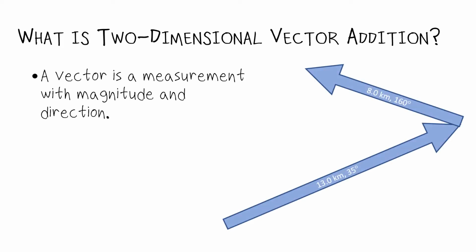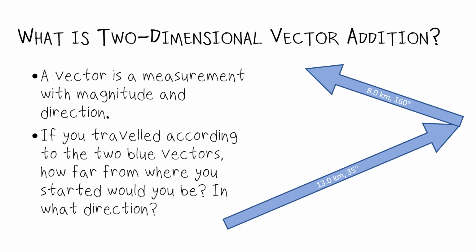For instance, let's say we have two displacement vectors and you travel for a certain distance and then you turn and travel again for a shorter distance, and you want to tell your friend exactly where you are now. Well, how do you do that? At 13 kilometers and 8 kilometers, what does that mean? Are we 21 kilometers away from where we started? The answer is no. There's a math behind how to solve for that answer as represented by the green vector here, and we're going to talk about how to do that. And that ability to add multiple vectors together has a lot of functionality in many different scenarios in physics.